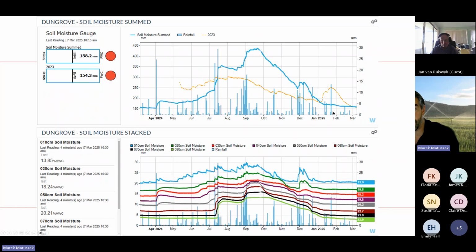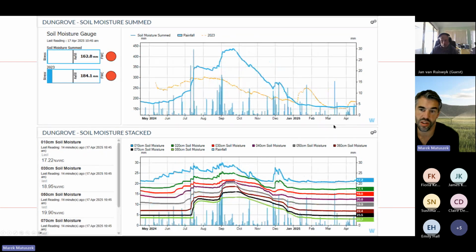If we go into the Derwent Valley, so Dungrove, which is on a sandier soil type, last time we spoke, it was pretty much bang on the same time, and not much difference there as well. They had some large rainfall events, thunderstorms that came through, not much of an impact. Now, this sandy soil is the issue that you get when you have dry periods. So they had a great season compared to the previous year. They were probably the most affected within the state. But you can see here, when you look at the comparison of the two, the difference between that blue line and the yellow line kind of indicates what feed we'd use.